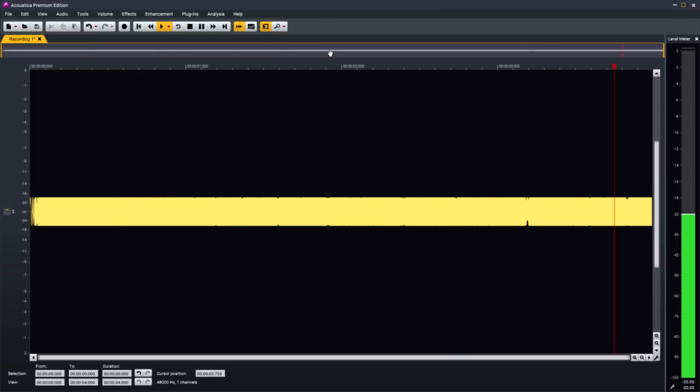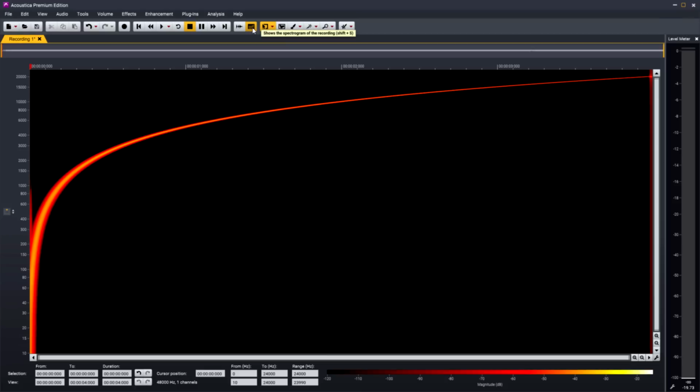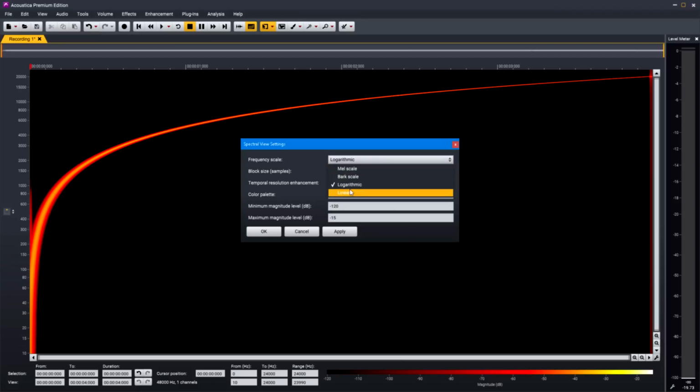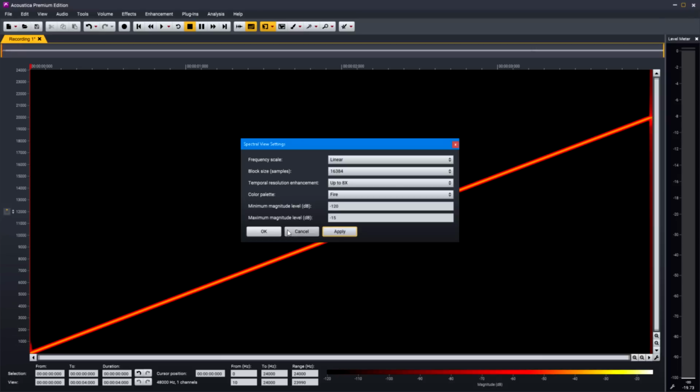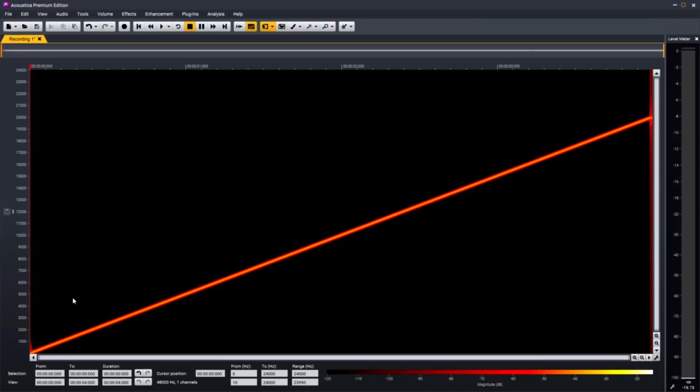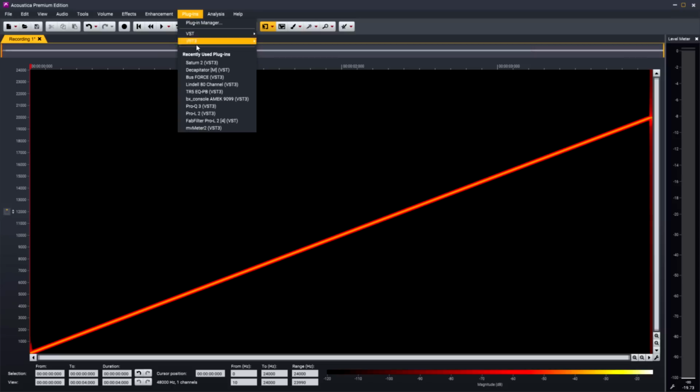But the sine wave is now increasing in frequency at a constant rate in hertz, rather than a constant rate in semitones. In the spectral view, we now see the sweep curving in the opposite direction, but this is just the logarithmic frequency scale. If I switch back to a linear scale, it shows us a straight line. Bonus, we've eaten the fat carrot at the bottom. That looks much better.